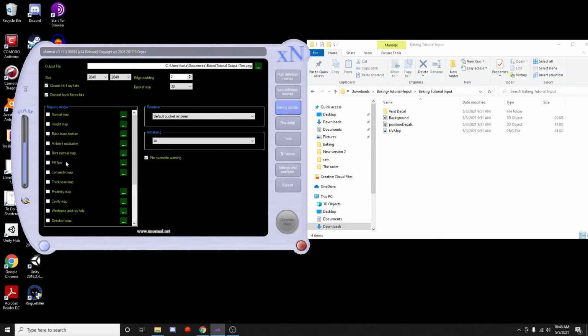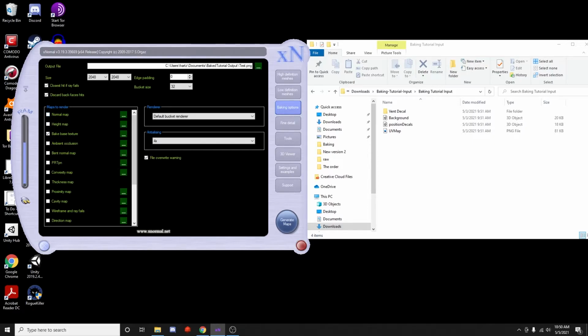you'd select the maps that you want to create. You'd create a normal map, a height map, an ambient occlusion map, and then if you were doing a mask like we have on our decal, you'd do a bake base texture. But when we're baking a decal into a mesh, we don't use all of these. We don't use ambient occlusion, height, and normal. We just use bake base texture, and we run it multiple times.